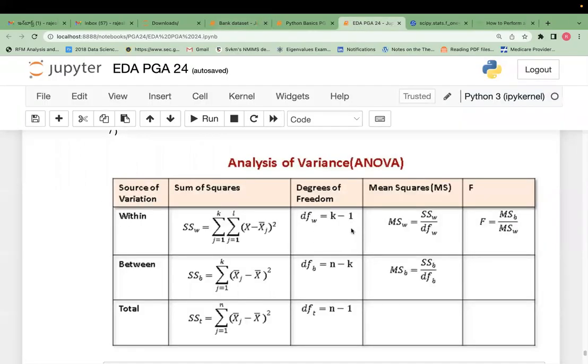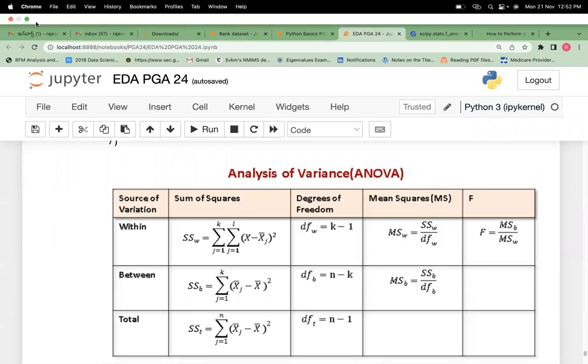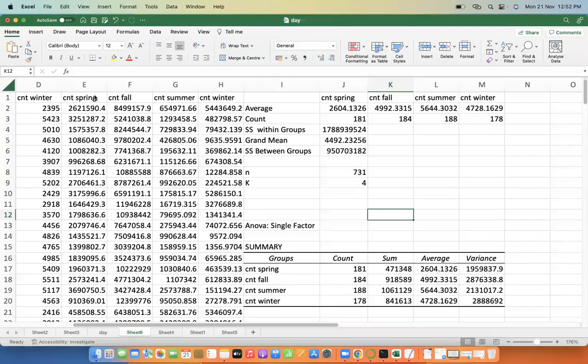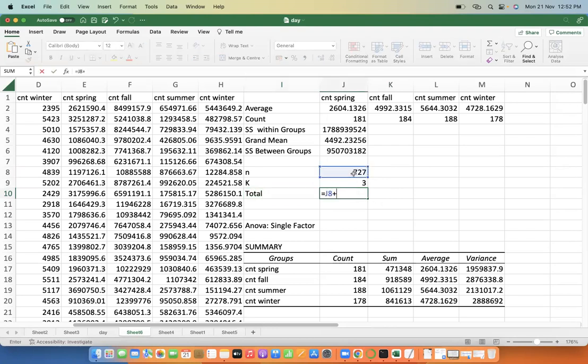K minus 1, N minus K is equal to 4 minus 1, is equal to 731 minus 4. Total is 730.